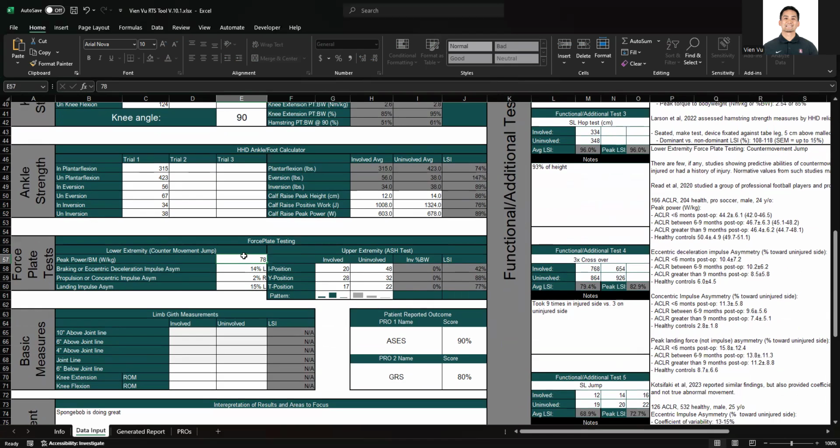Obviously, you're going to have a lot of other metrics you might want to look at for force plate testing, but this is really to get beginners started on their force plate journey, to start with the little stuff and they can get down the rabbit hole if they're ready.